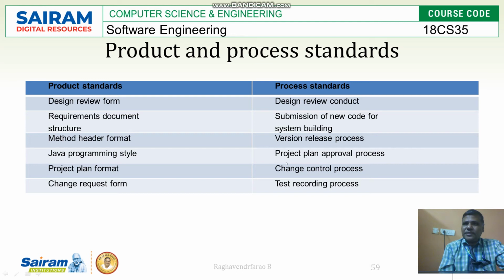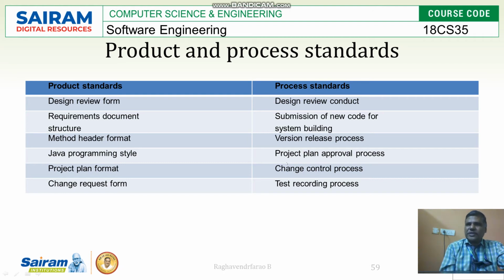In the process standards, there are the plan and approval process. The project plan will be there. According to that, whether it is executed or not, approval has to be processed. Then the project plan format: for any project that you are going to do, for each and every program, the format and plan will be given, so you should meet that particular format. If it is not met, it does not have good quality.